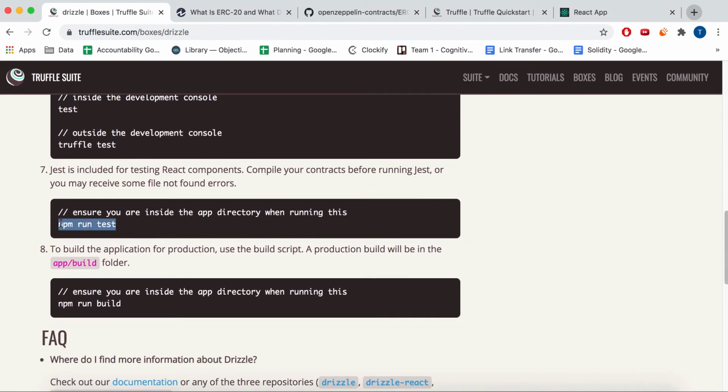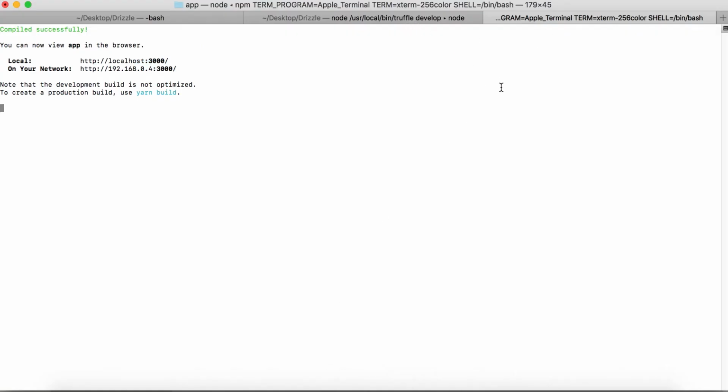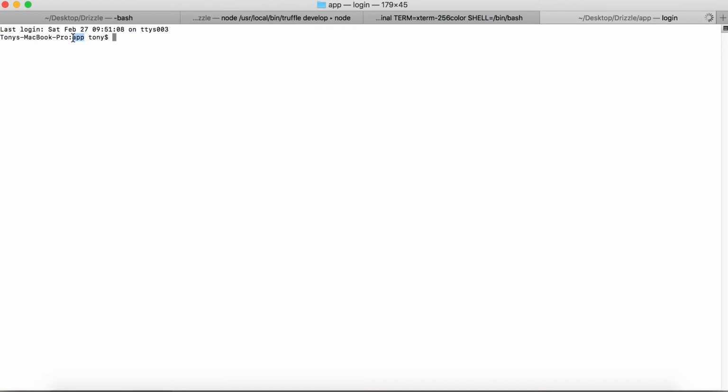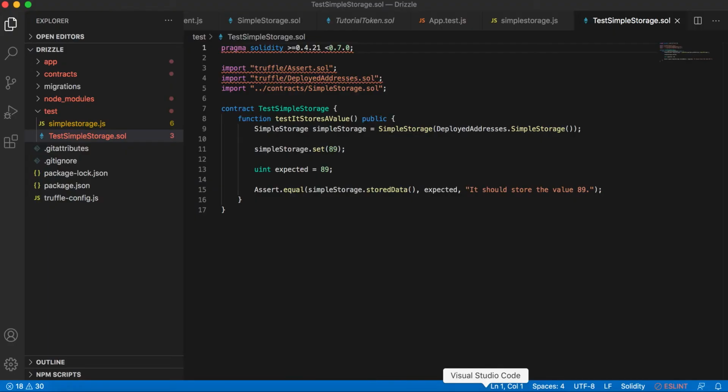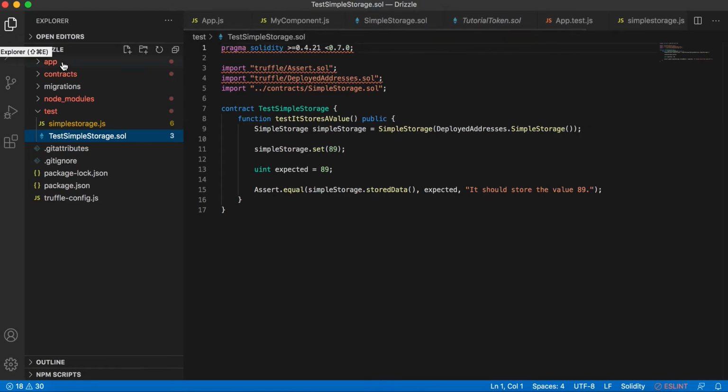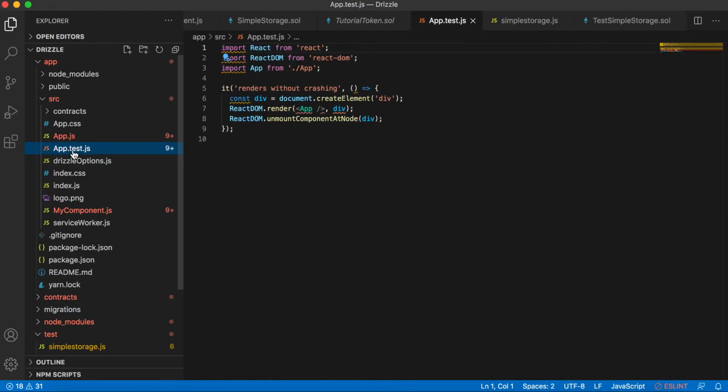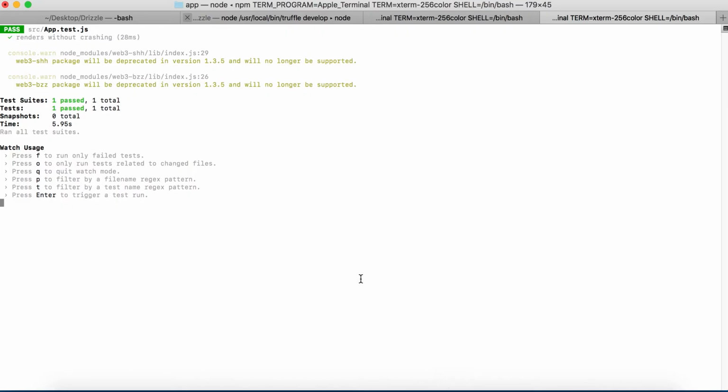And then finally, there's also some testing for the JavaScript code itself. And you have to make sure you're inside the app directory. So I'm just going to make a new tab. I am in the app directory. I'm going to run npm run test. And this is apparently using Jest, which is like JavaScript test, that framework. And some of the code for that is in your app.test.js. So it's pretty much running this code. That's what that test code's doing. And everything passed. It took about 6 seconds. So that's how you test your JavaScript code.